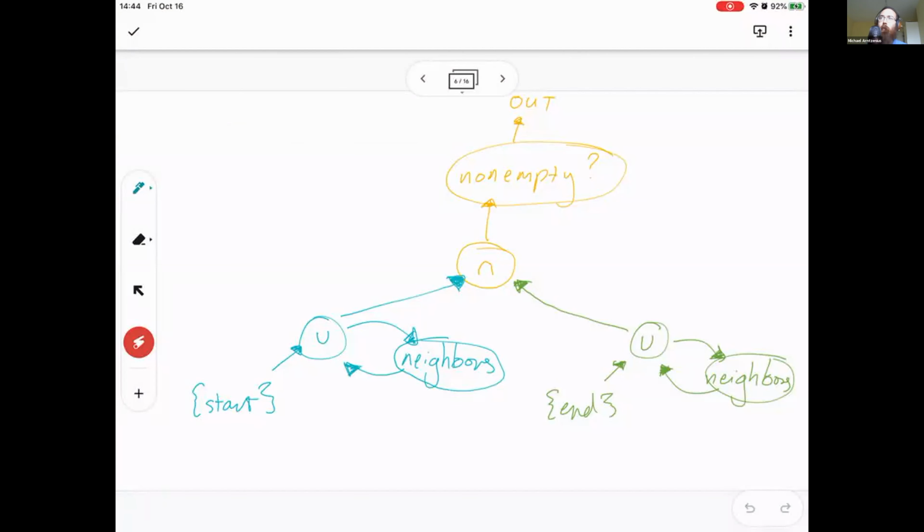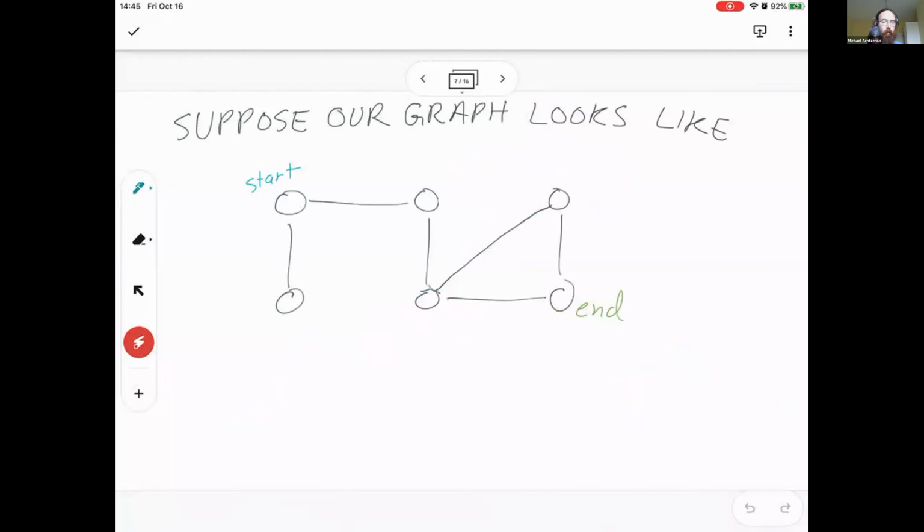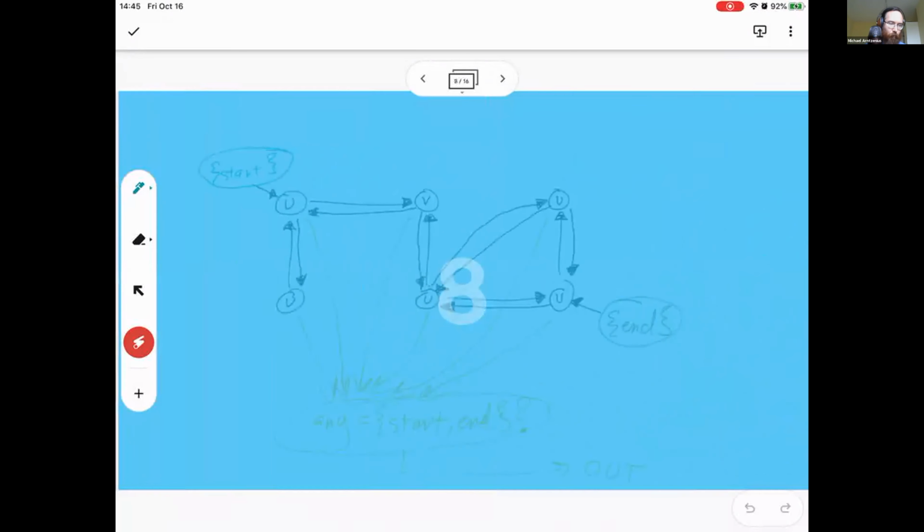Yeah, I think I have time for a larger example. What if we wanted to expose more concurrency, as much concurrency as there is in the problem? Well, let's suppose that the graph we're trying to compute reachability on looks like this. We can model our program graph after our data graph and expose as much concurrency as there are nodes in the graph. And the way we'll do that looks like this.